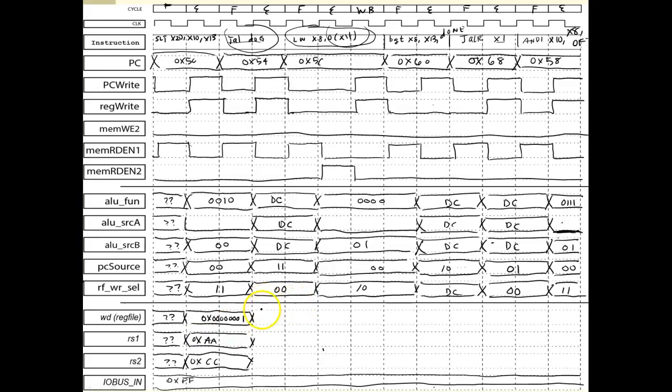So the next thing here is once again this JAL instruction. Maybe we should have done this first. It's writing something to a register, and the register is X1 by default, and the thing it's writing is 58. So this 58 is this 58 right up here. That's where that came from. The other two registers here, it's not using the ALU on this thing, so these are don't cares.